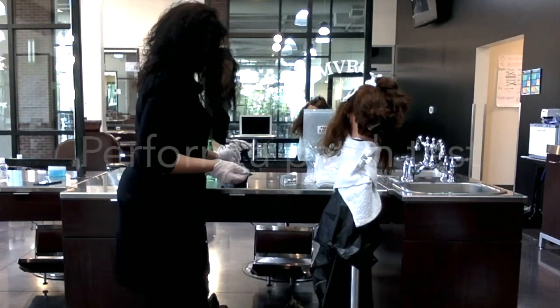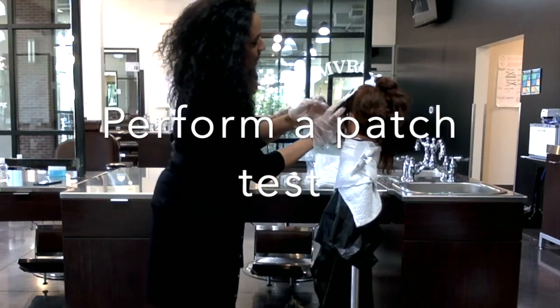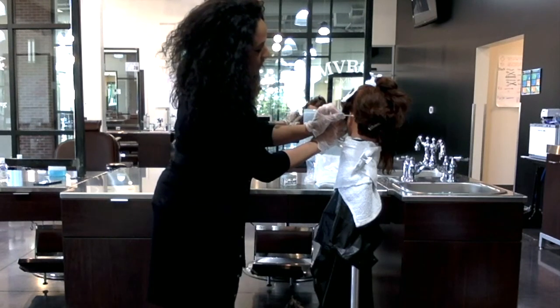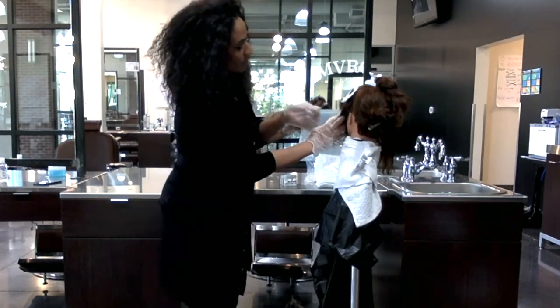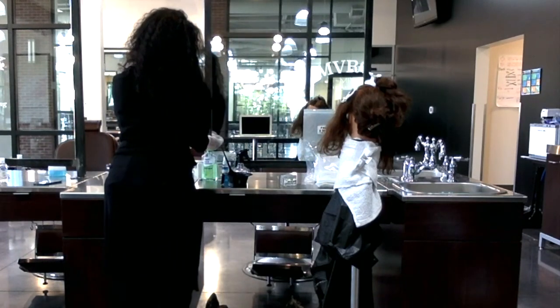Next, you will perform a patch test. Take a Q-tip and dip it into your product and apply a small amount just behind the ear on the mastoid process. Discard the Q-tip and sanitize your hands.